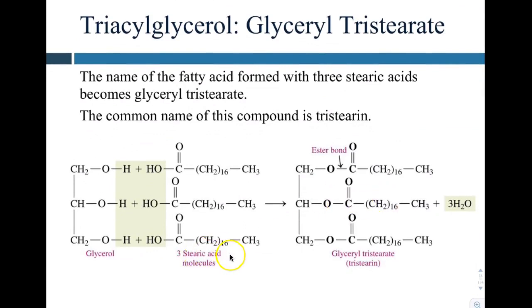So if we have stearic acid, we change it to tristearin, or glycerol tristearate, and it's a common name. I'm not going to have you worry about the names. But if a patient had too many triglycerides and you needed to break up some of them, you could maybe turn them back into fatty acids. And there are a lot of different reactions we can do with every one of these ester bonds as a reactive place in this molecule.